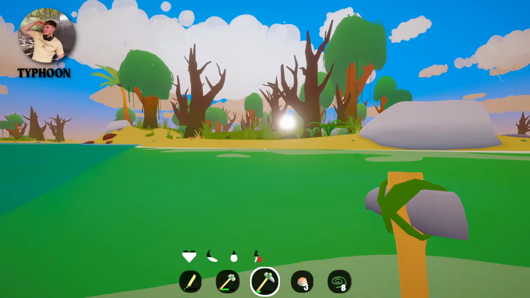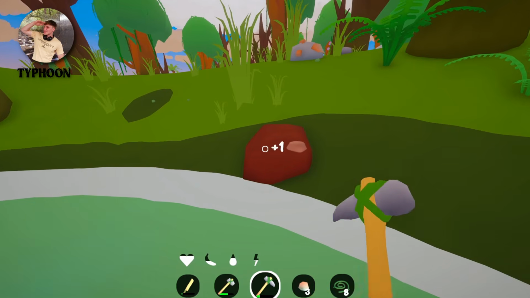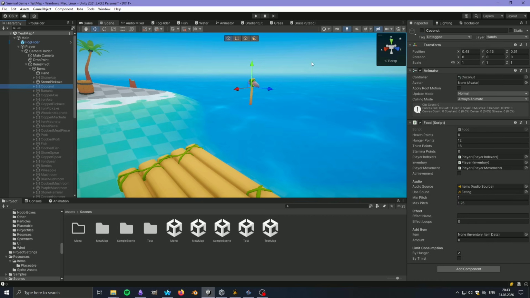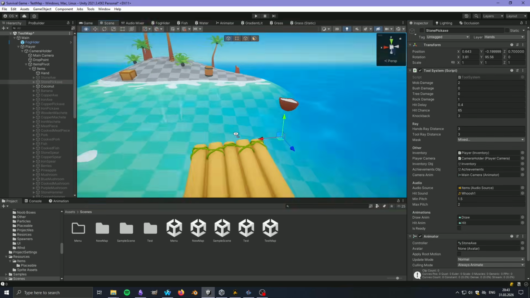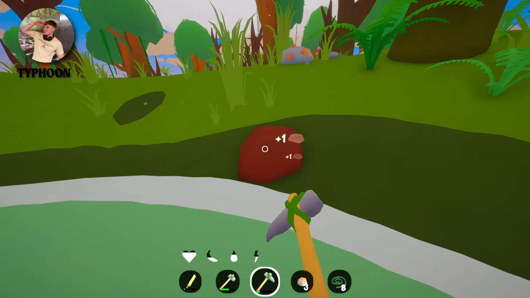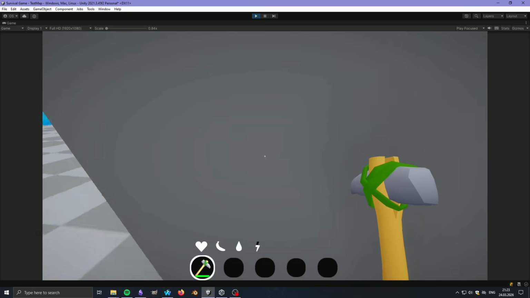Speaking of things that are smaller than my will to live, Typhoon is mining clay right now, but this is what the view model of the pickaxe he's holding looks like. And it's not only the pickaxe, all of the items are like this, just to be clear. As you could see, the head is slightly below average size, and the reason for this is so the items don't clip through the walls.